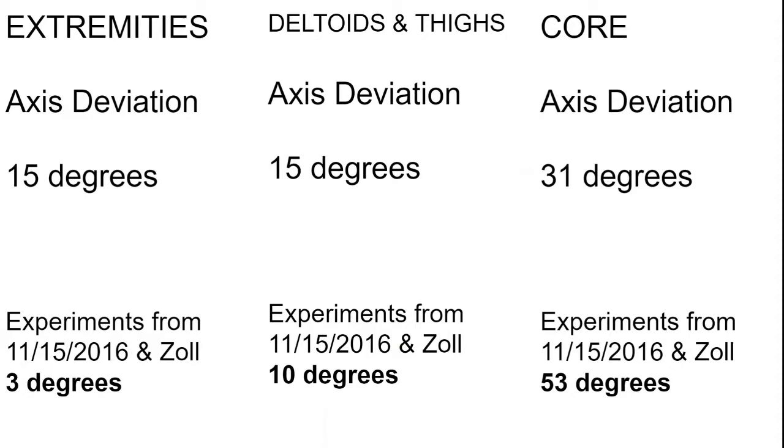You'll notice here's just a chart of the extremities versus the deltoids and thighs versus the core, and the 15 degrees and 15 degrees and 31 degrees. And so that is a statistically significant change. The experiments down below are from a Zoll monitor that I conducted in 2016. And there was even a larger, more extreme difference in those experiments. The Tempus Pro, that gap has narrowed, but it is still statistically significant as a change.